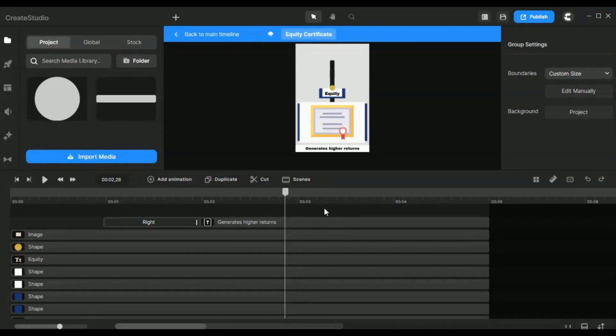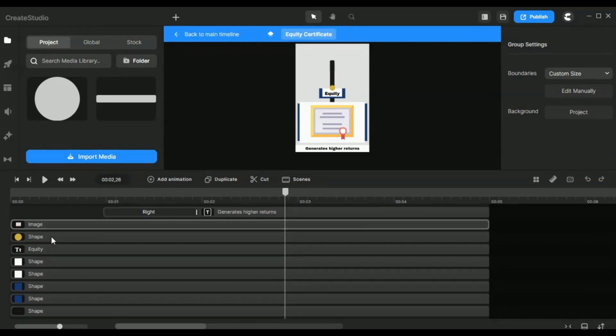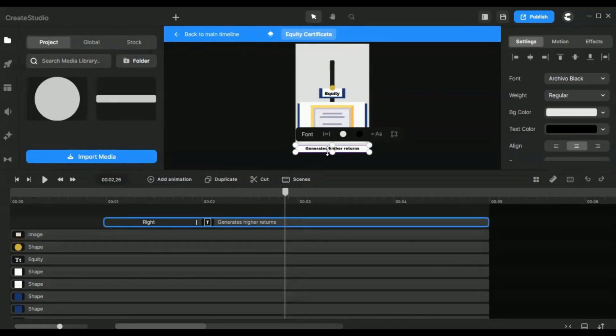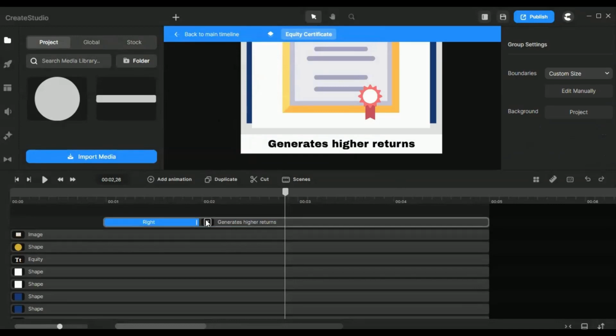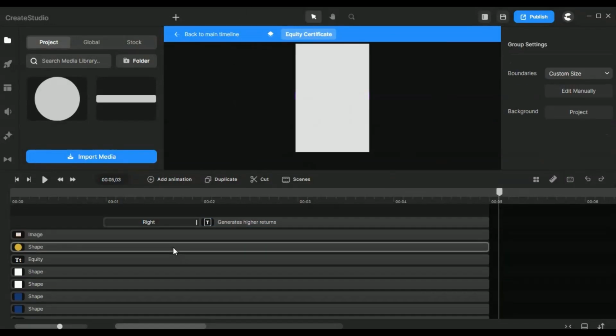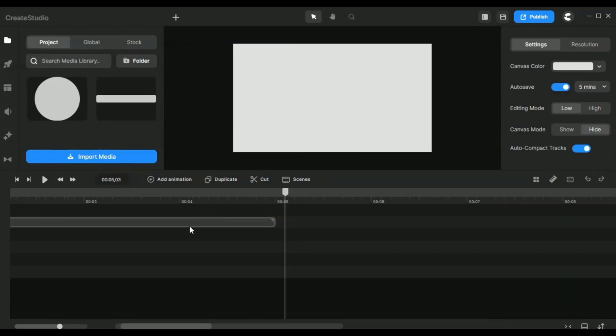So now let's take a look at all the animations that have been added to this. As you can see, I have no animations added to these particular layers, except for this title animation that I've added in the right animation. As you can see right here, it basically comes from the left to the right, and that's a simple animation that I added in here, and it comes in after a second. So I basically grouped all of these elements into one group.